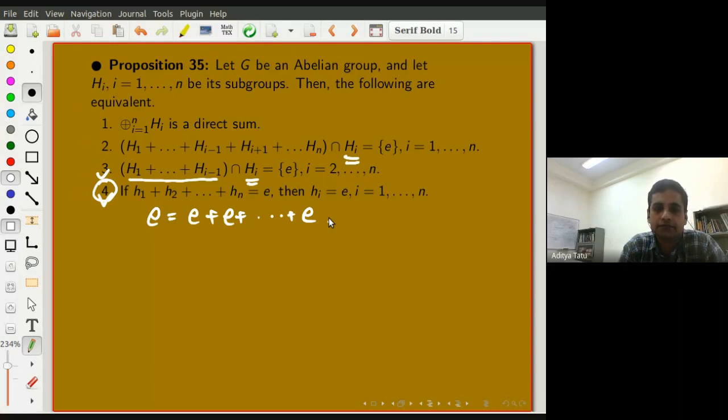So I'm going to leave this proof as an exercise. It's not very difficult to prove this. Maybe later if time permits, and I don't think the time will permit, but still, it's not very difficult. I'm sure you can try it and you will get it. So let's move ahead.